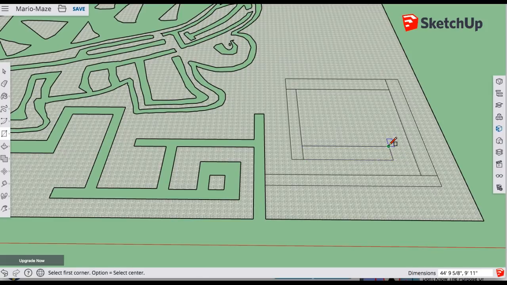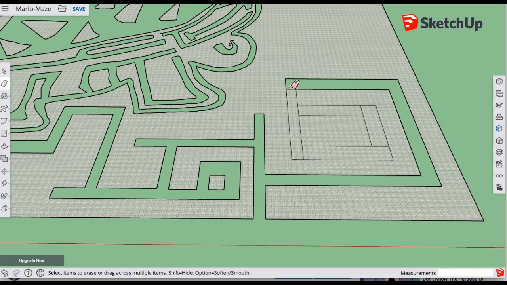So let's say you add a few paths. This is going to end up being a dead end. And to see what's going on as you go, I recommend switching to the eraser tool. Kind of erase your way through. So if you get rid of this little line, it'll open up the next section.